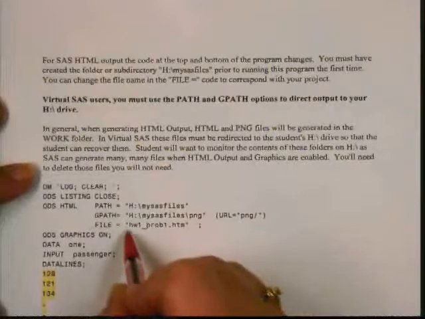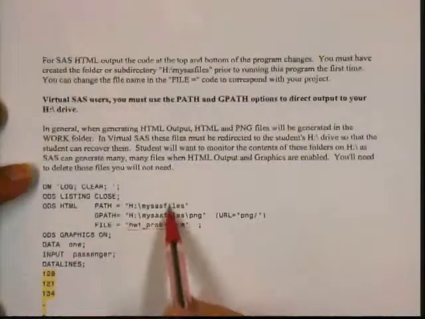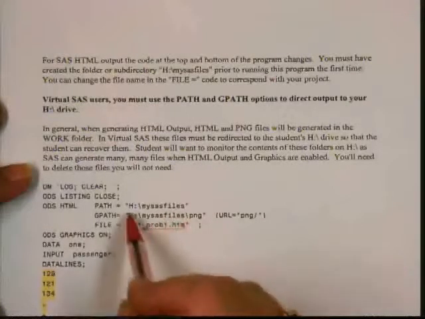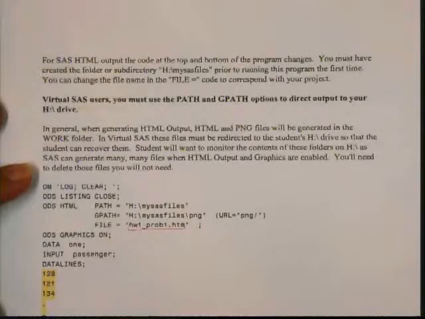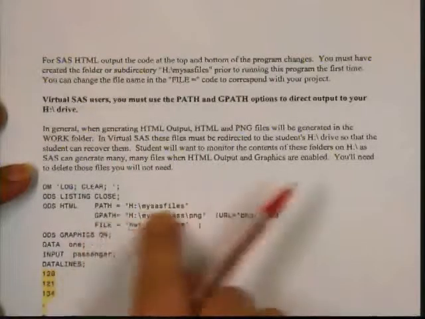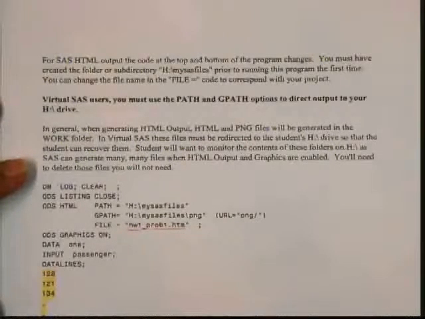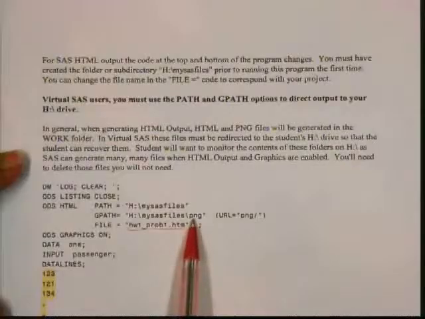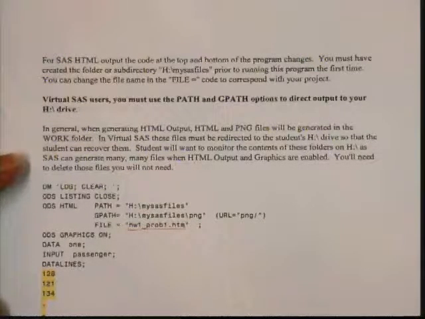This one here, you can change this name down here. This is the file name it's going to be in these directories you've created. You have to create this My SAS Files folder before running this command in SAS, because if you haven't created it, it says this folder doesn't exist or this destination doesn't exist. So it doesn't create it automatically. It'll create this second one, the subfolder, but it won't create the My SAS Files.